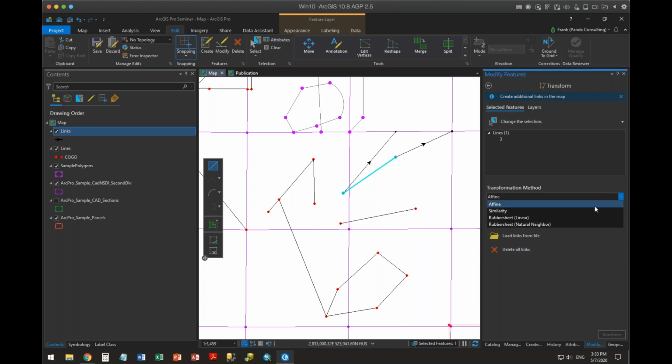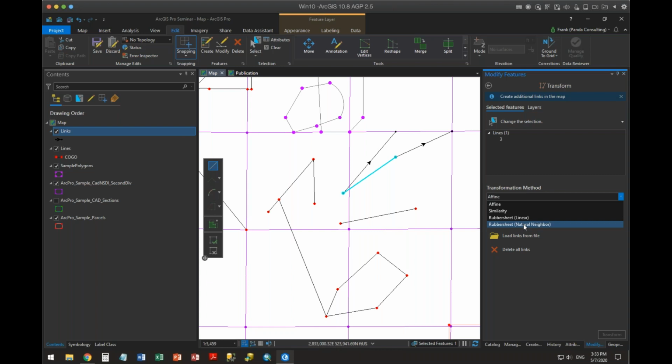And I have the ability to choose what type of transformation occurs on the selected ones: an affine transformation, similarity, rubber sheeting, and such. It would be nice if we had the ability to see a preview of what the different effects that these four would have.